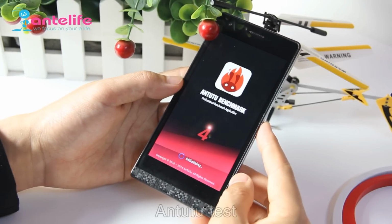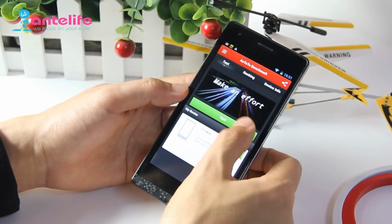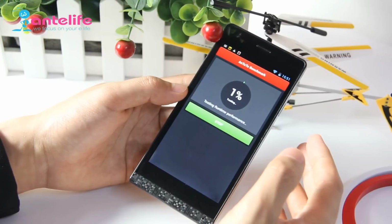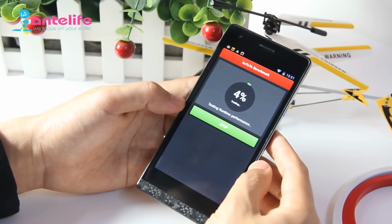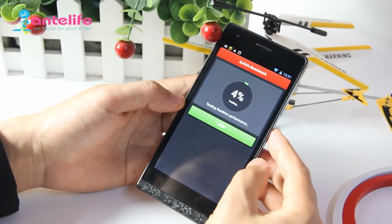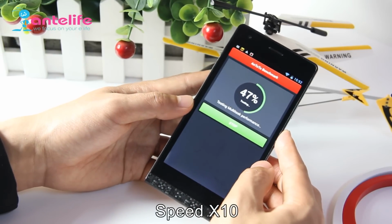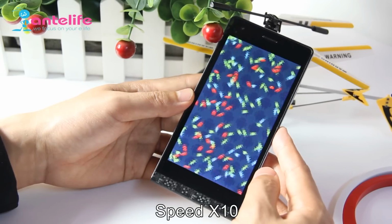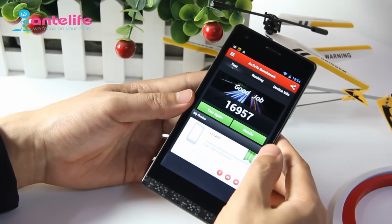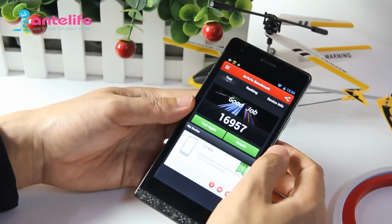In order to test this phone's most stable performance, we do the Antutu test. Okay, now we need to wait for some minutes, and I will show the results of the Antutu benchmark. Okay, we can see the high score now. You see, good job, cool.